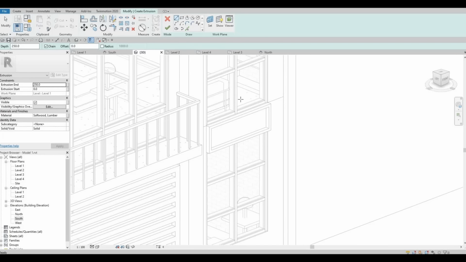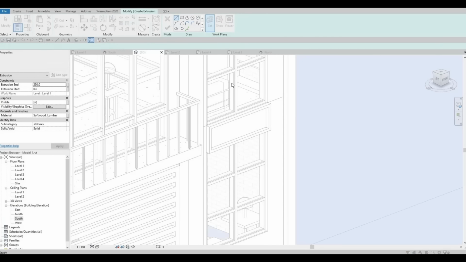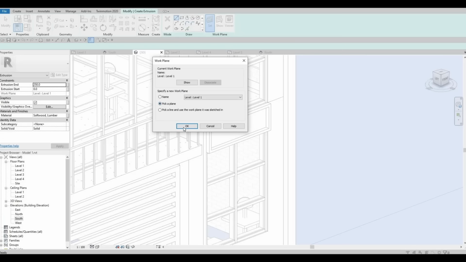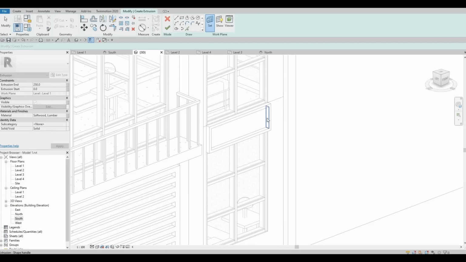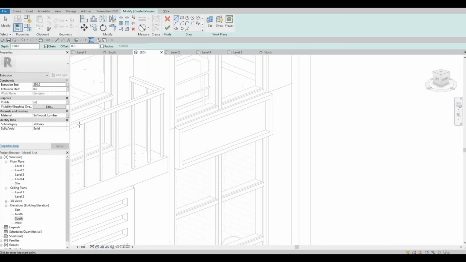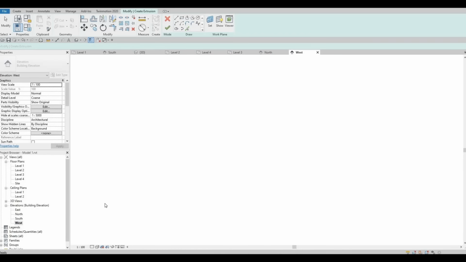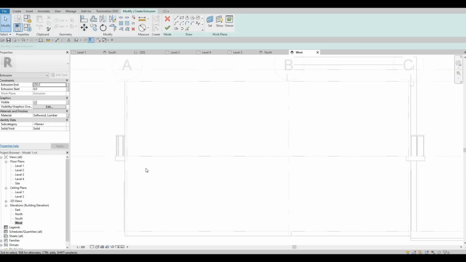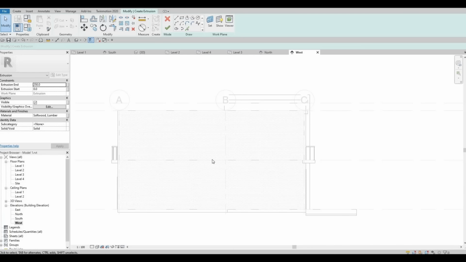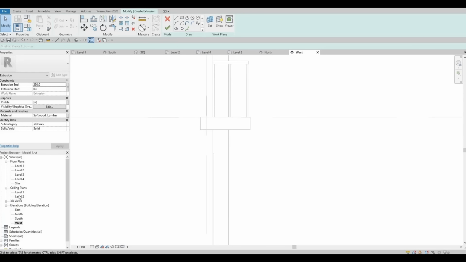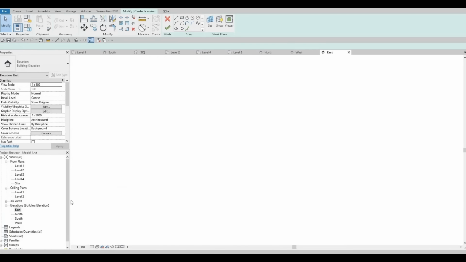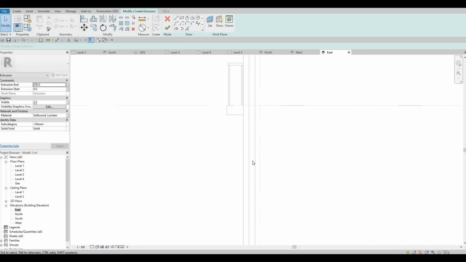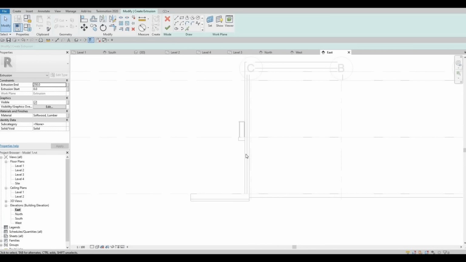maybe we could do another extrusion and set it on a plane, which is this one. So I set it on a plane, and then after that we could go to a west elevation, let's go to east instead. It's not visible here.